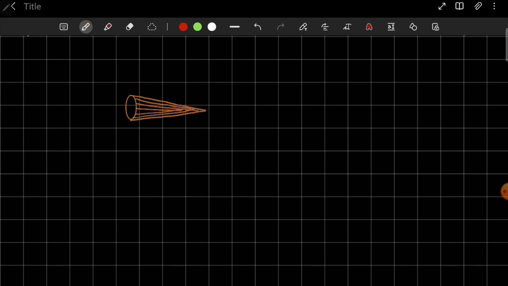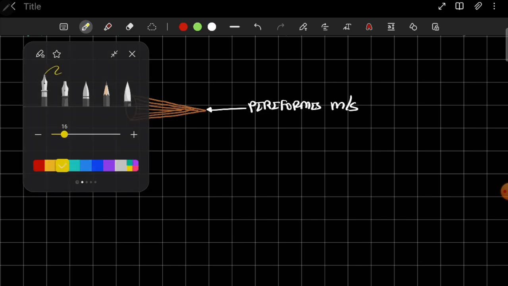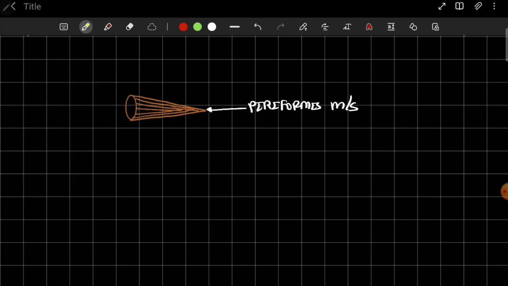Let me just label it. It is the piriformis muscle. And remember one nerve, the thickest nerve of the body, which was coming down below the piriformis. What was it? Yes, it was the sciatic nerve. Let me just draw the sciatic nerve. Since it is the thickest nerve, it extends downwards.